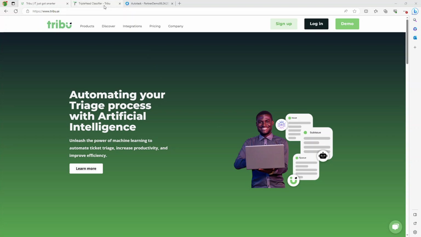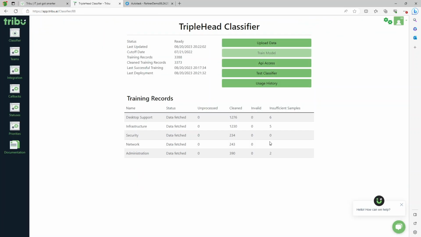Firstly, the classifier and the way that it works. I've got one that I've pre-trained before, from a small set of tickets. It goes through your ticket history. In this case, I've passed in about 3,500 tickets that have previously been classified with the group that it's part of. So in Autotask, that would be the queue. If you're on ConnectWise, that might be the board that it belongs on.